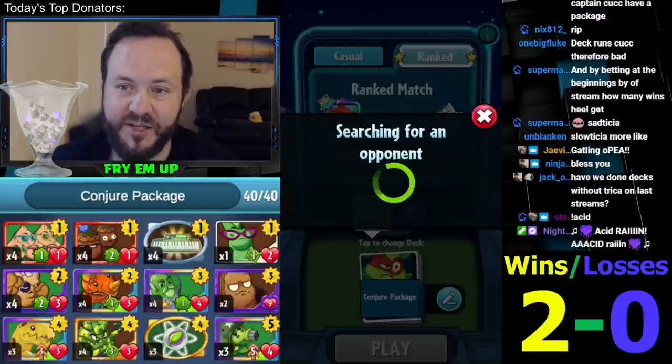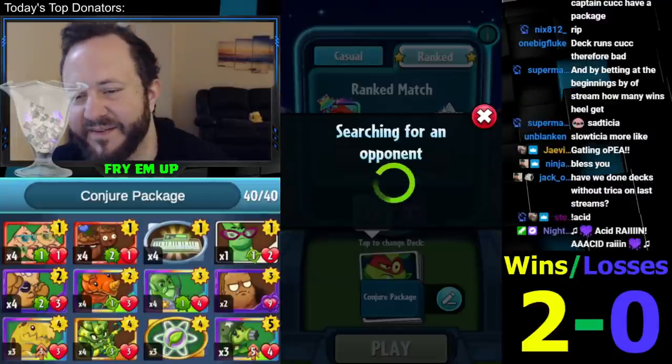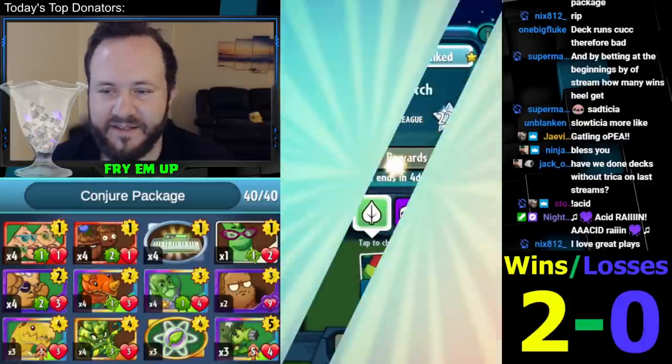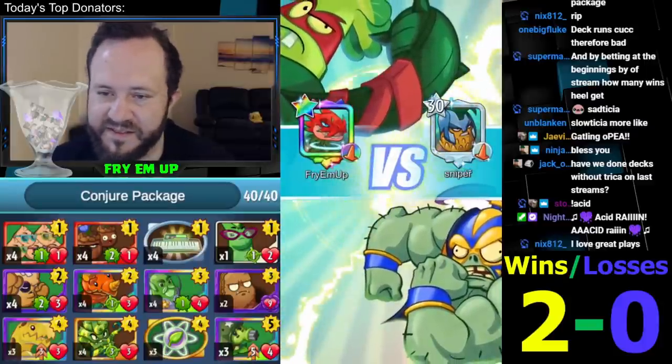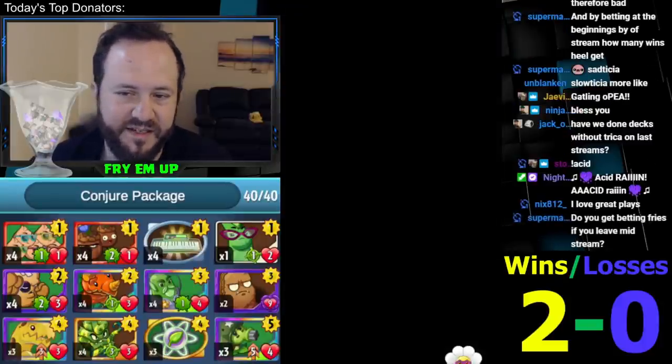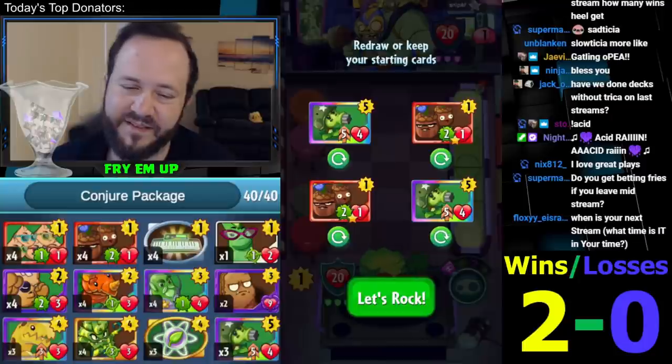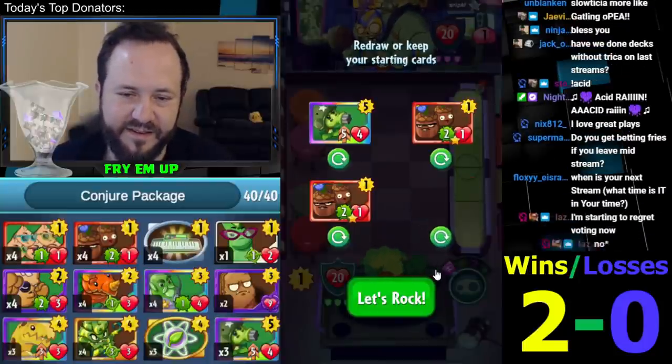Have we done any non-Triceratops decks lately? Well, we did the Citron, and then I've been exploring, again, what I call the Guardian package, which is forget-me-nots, Triceratops, photo, and then it's just such a strong early game start to the game, it's so hard to answer.